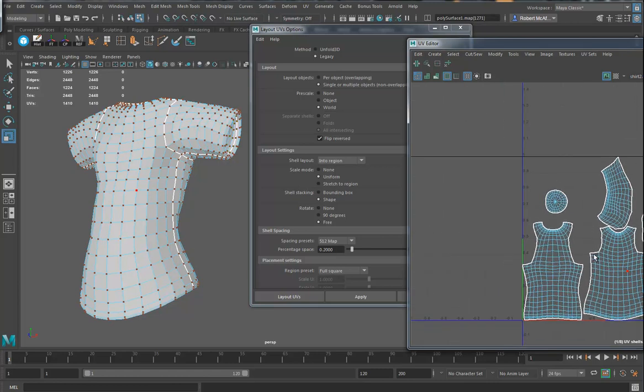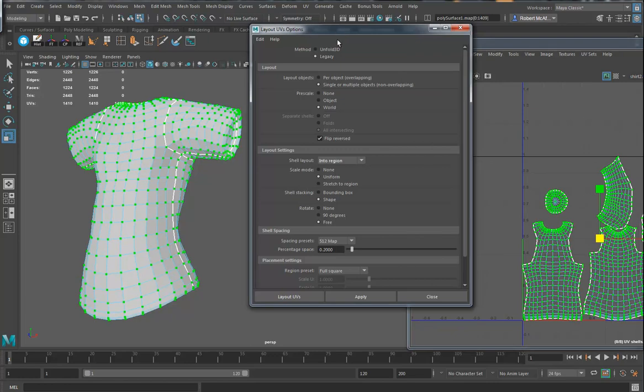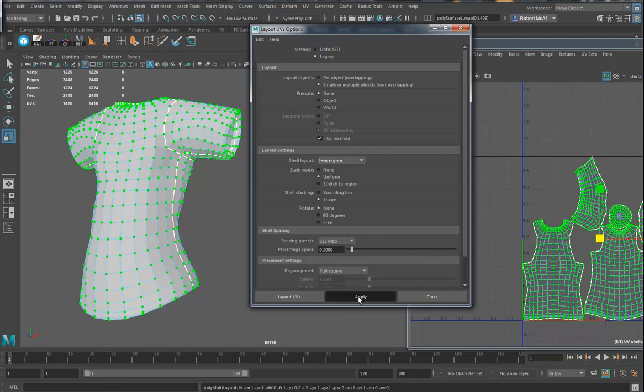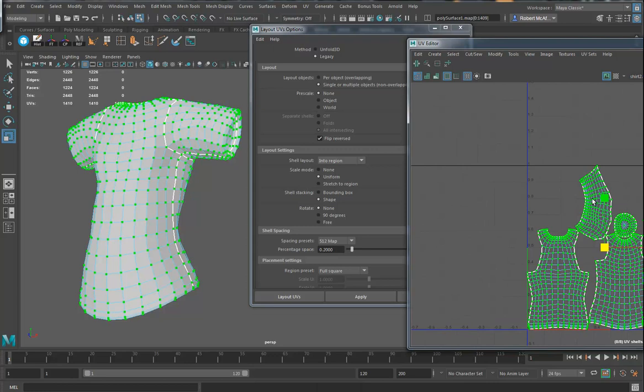Small. Okay, great. Maybe what I'll do now is turn off world. I'm going to put pre-scale to none, so it doesn't scale any of these things. I'm going to turn the free off to none, so it basically just tries to fit them. Sometimes if you click it a few different times, you get a slightly different result. I almost feel that if I took this and held down J, I probably didn't even need to hold down J for this, but did that.